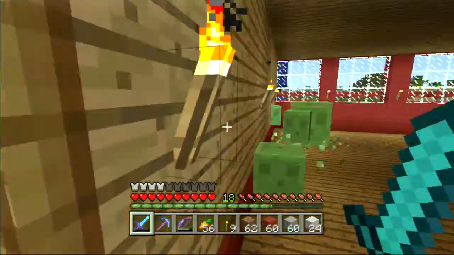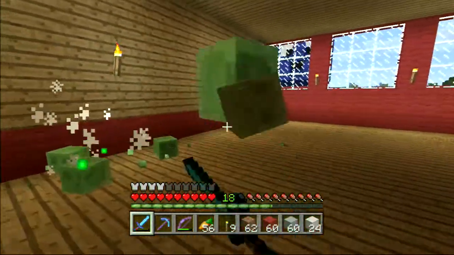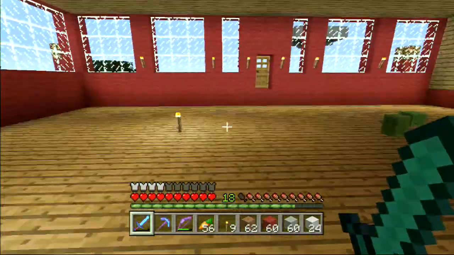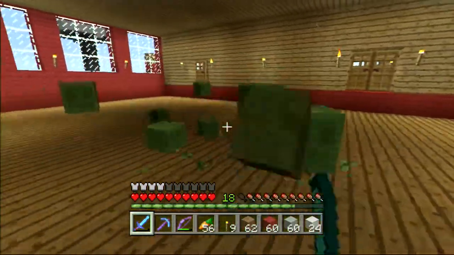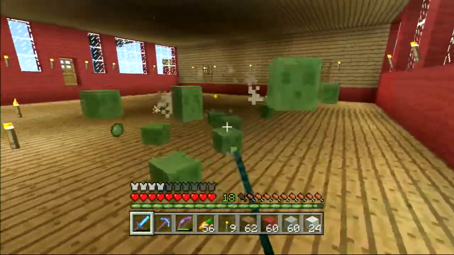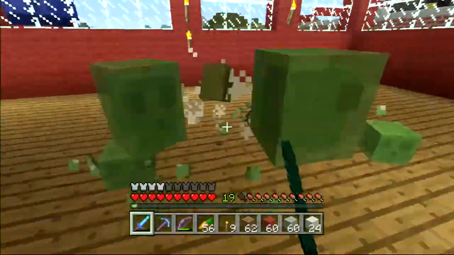Let's go into the other part of my house, which I am now calling the slime room, because look at all this mess. I guess I didn't have enough lights in here to chase these little guys away. Sorry. You are unwanted house guests, and you must leave. Goodbye, goodbye, goodbye.